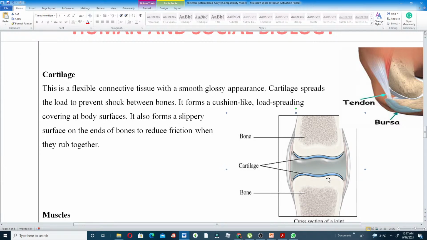Now in terms of you answering that question, students, just remember, it is just for you to recall what the function of cartilage is. The function of cartilage can be used to answer the importance of it. Being able to give me the function of cartilage will assist you in answering that question. So you simply need to know the function of cartilage, and then you can answer the question in terms of its importance.